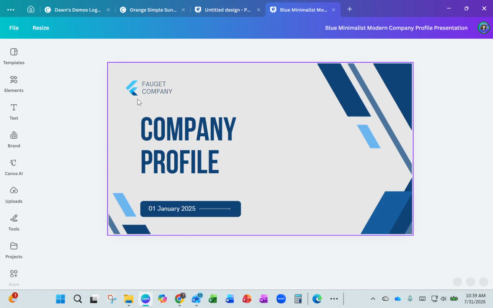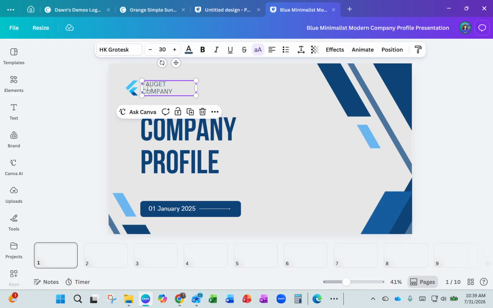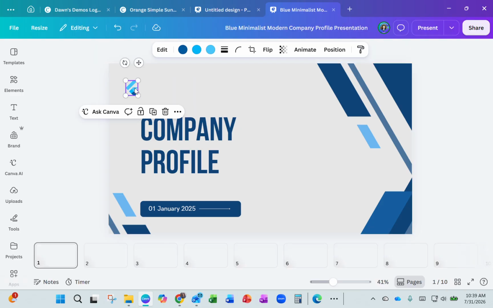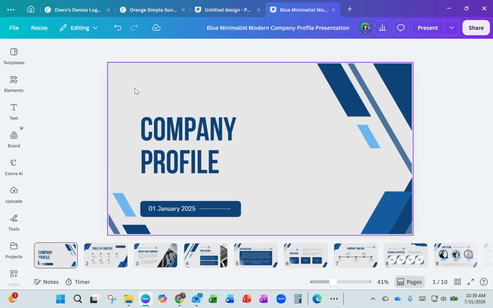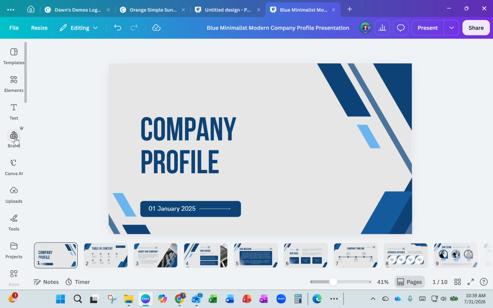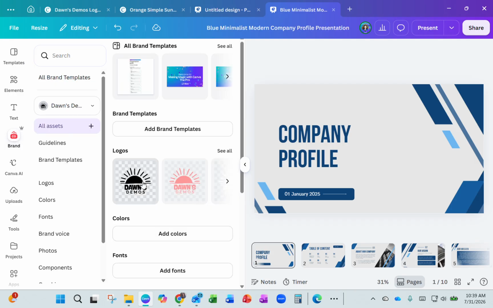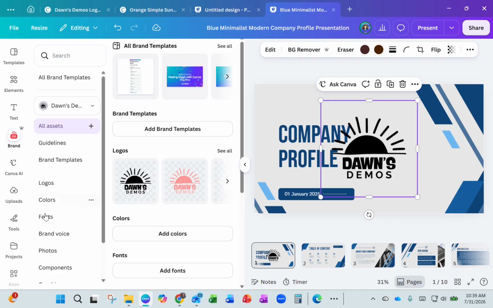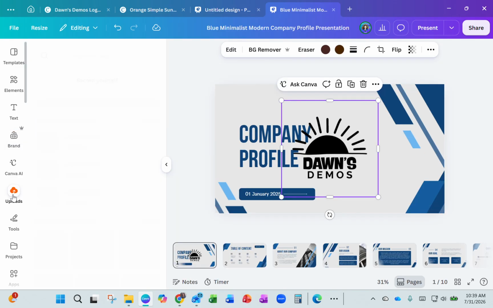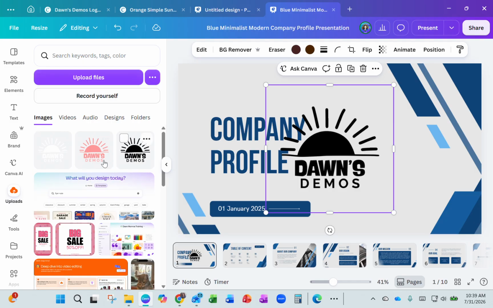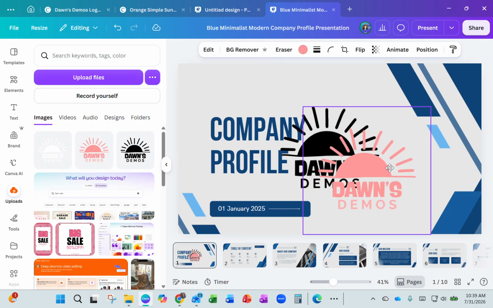What I'll do is take off any logo-y things on the sample design, and then I go to my brand kit and I can grab my logo. Or I go to uploads and there I can grab my logo.